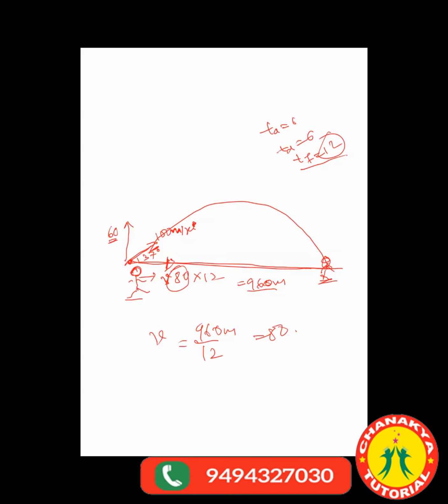Minimum that much is, even if he runs more than this, he will catch it, right? He will run with more than 80. He will go stand there until the ball comes to his hand. He will just catch it. Right? Minimum he should run with how much? 80. Understood? Yes, sir.